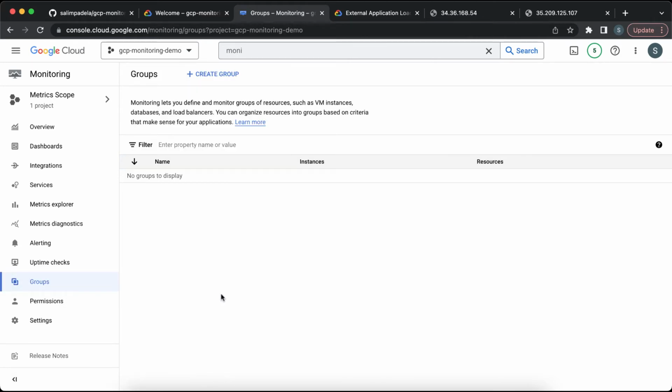So instead of creating a check on an individual instance, we are gonna create a group for the instances, right? Because our instances are ephemeral, meaning they may come back, they may go down, and new instances will be created and replaced, right? And they all may have different IP addresses, different names. They are not deterministic, right? But the only thing that is deterministic in all of those servers is the tag that we have given them. So let's create a group.